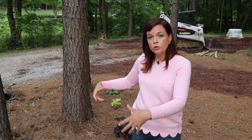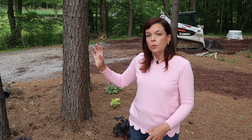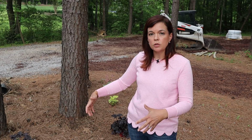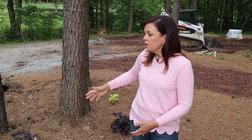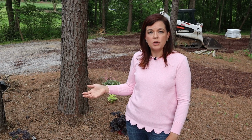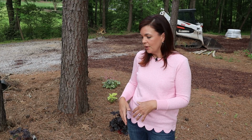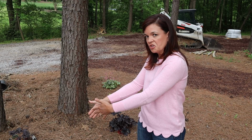Do we build this bed up and bring in new garden soil, or do we just plant directly into the ground? We decided we're going to keep it real. We planted straight into the ground. We used an auger to dig the holes because we're literally at the trees. So we had to break up some pine tree roots, not anything too massive. We really found the path of least resistance. Even if we said we're going to put this here and there was a big root, we moved over 6 inches and put it there.